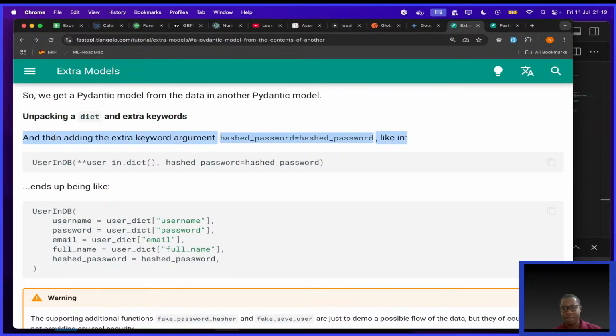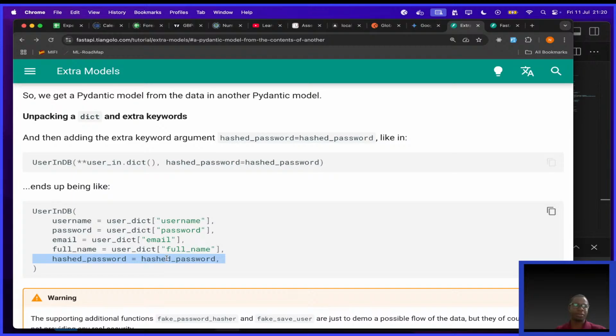So they're saying unpacking a dict and extra keywords, then adding the extra keyword argument hashed_password equals hashed_password, like in UserInDB, ends up being what I just showed you: username equals to that, password equals to the password in the dictionary, email equals to the email in the dictionary, full name equals to the full name in the dictionary, and hashed_password equals to hashed_password.